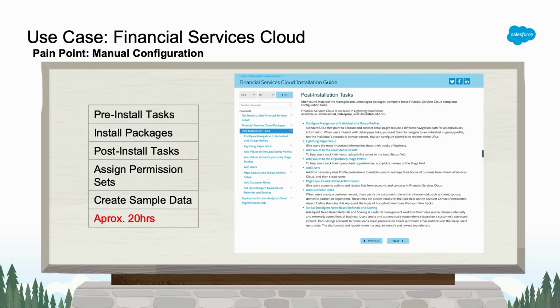So since their application is actually built on Financial Services Cloud, they have two ways of doing this. The first way would be the manual route. So when we're talking about the manual route, it's basically installing Financial Services Cloud on a developer org and then installing their application so that they could showcase their application to their customer. This could take approximately 20 hours when we're talking about all of the pre-work, the setup, configuration, and all of those post-deploy steps, as well as here it is prone to manual error.